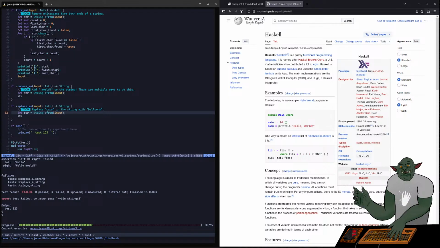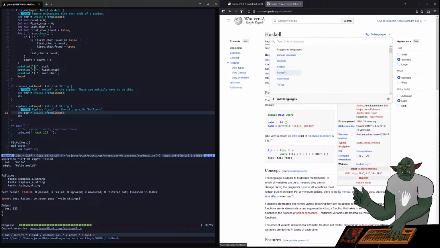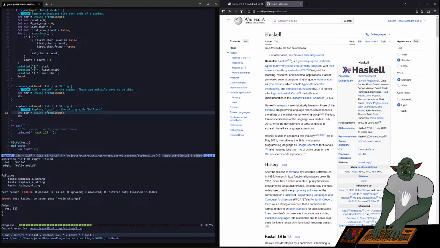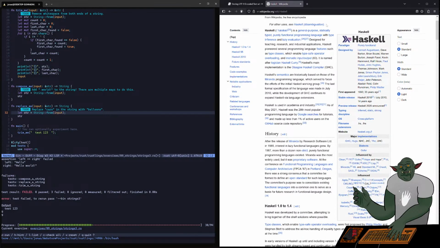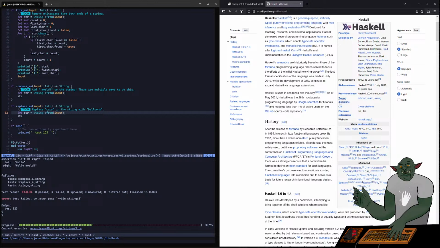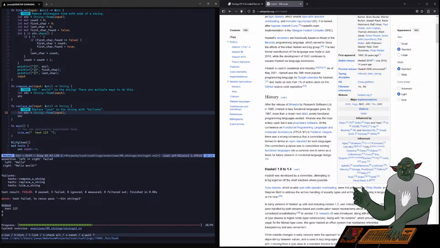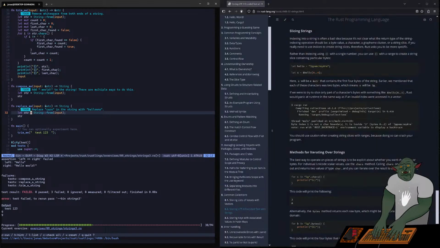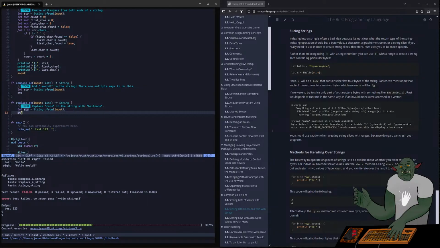Oh, I don't want a simple Wikipedia, please. Just respect me and give me a normal one. General purpose, purely functional. Oh, that's pretty cool. Type inference, lazy evaluation. Oh, love it. Is there any particular thing you like about Haskell? Or any particular reason you use it?